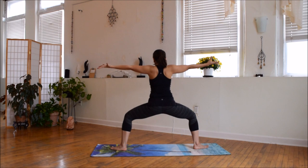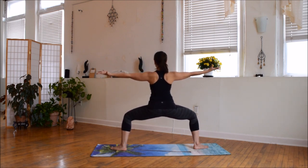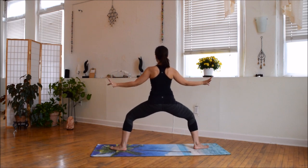Pause here. Challenge the legs. If you can sit lower, go ahead. Try it out. Drop the hips. Breathe. Almost there. And release from your pose.